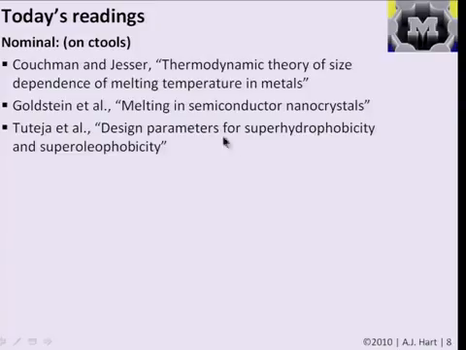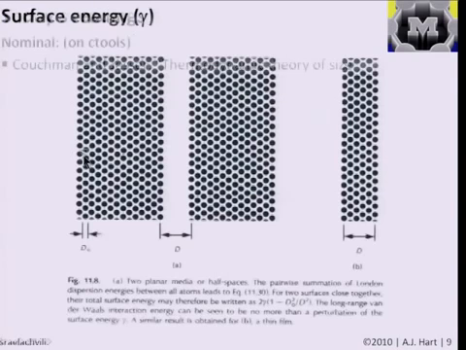And then there's a paper by Tuteja that talks about designing of surfaces for superhydrophobicity and superoleophobicity, so surfaces that repel water and surfaces that repel oil, which has been a recent innovation of this group's work, in that it's typically harder to get surfaces to repel oil than repel water because oils have lower surface energies. And we'll learn why that's true at the end of the lecture today.